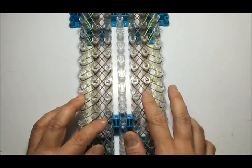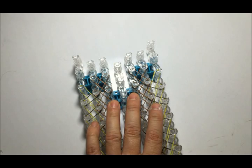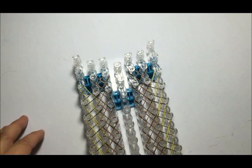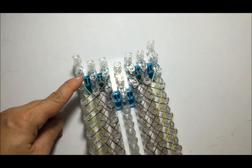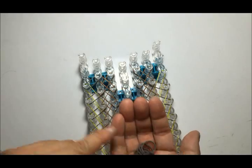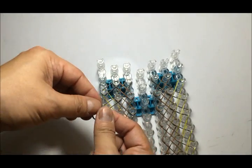So I've done all the middle X's. They're already there. It's a lot. Okay, and now we will close the top of the loom by adding the gray bands that we used when we were doing the chain. And so we will add from here going in. This is the same gray we used for the one that we used here. Okay, so that's gray, and now we will close it with gray again.